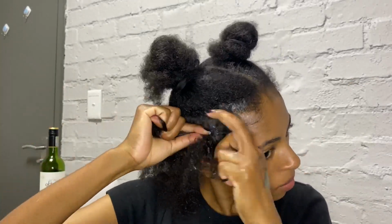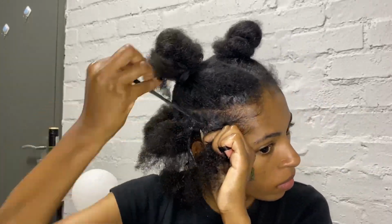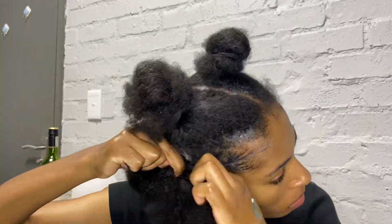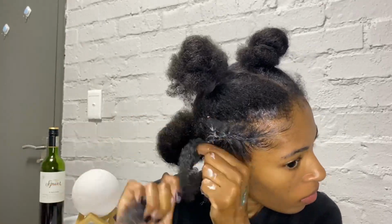Also, before I forget, if your hair is short and you can't really cornrow your hair back, you can always add extensions because I mean, why not?